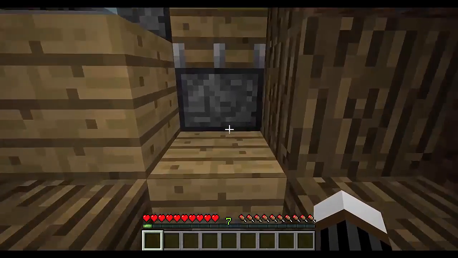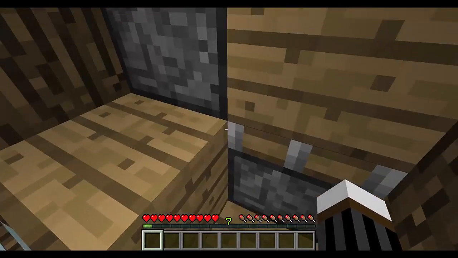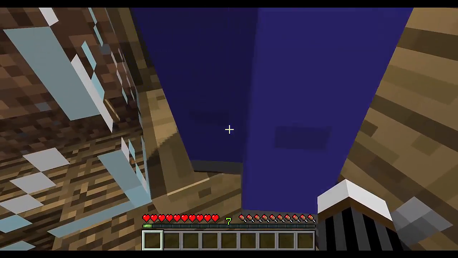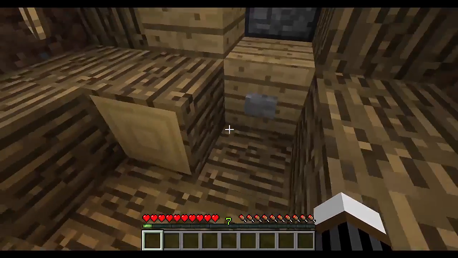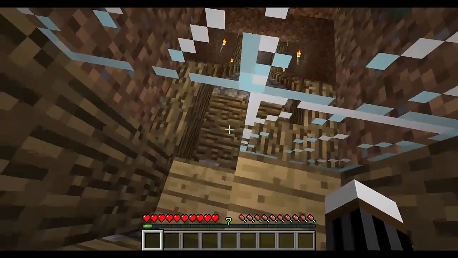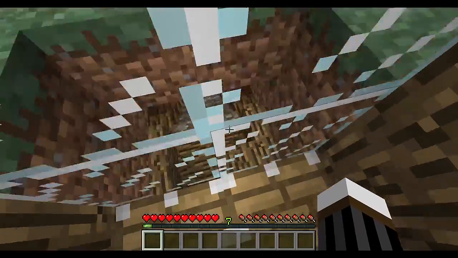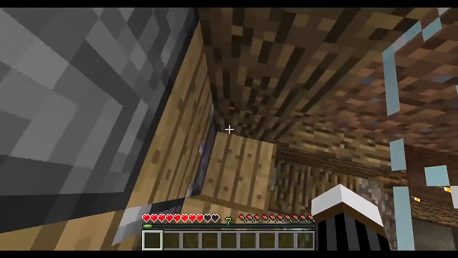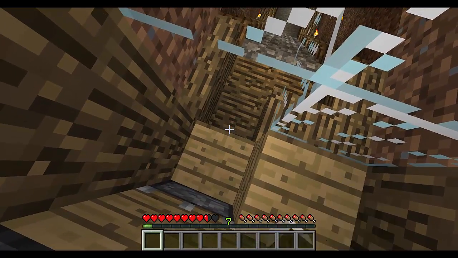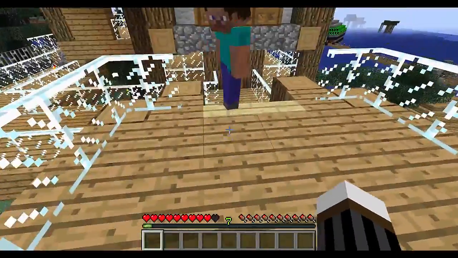Aha! And you walk. An elevator. Make sure to stand on that one block right there. Nope, this one right here, where I'm standing. You have to stand right on the edge and then click the button. You gotta prepare to walk. There you go. Yay! Nice elevator.